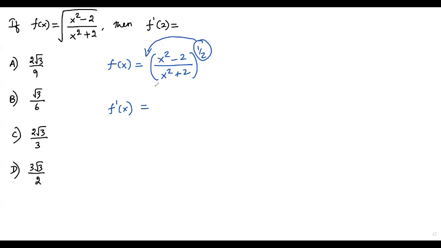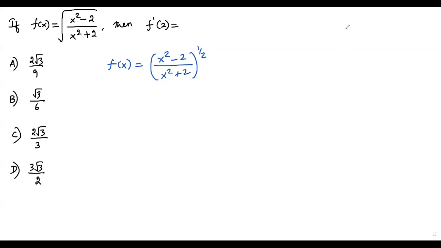But it seems to be a little complicated process to get the derivative of f of x. So how do we make this easier? We can do logarithmic differentiation. What is the advantage of using logarithmic differentiation? We take the logarithm on both sides of the given function, and then using the properties of logarithm, I will be able to split up this complete stuff into parts. When we split it into parts, the process of finding the derivative will be easier.